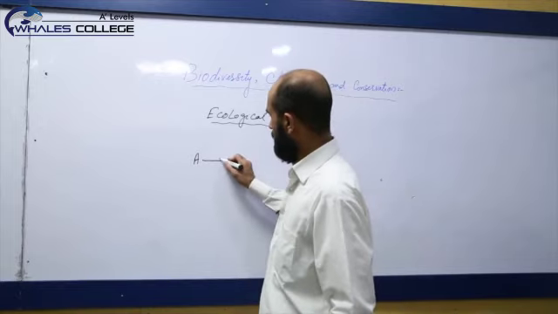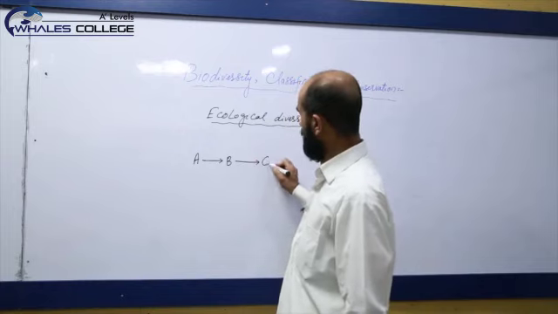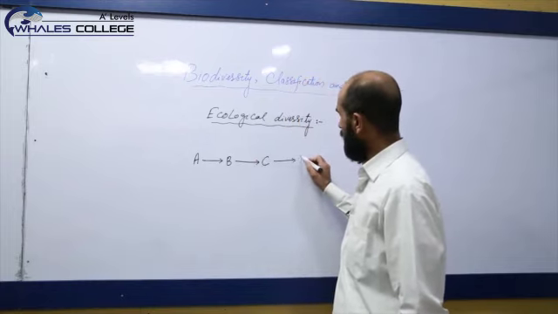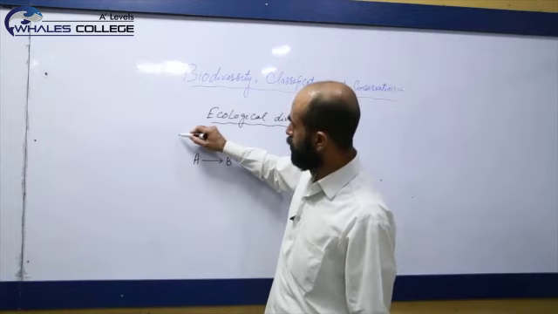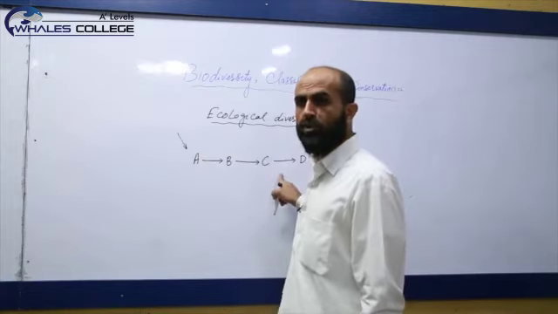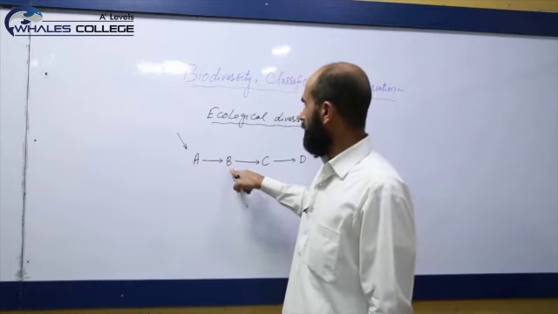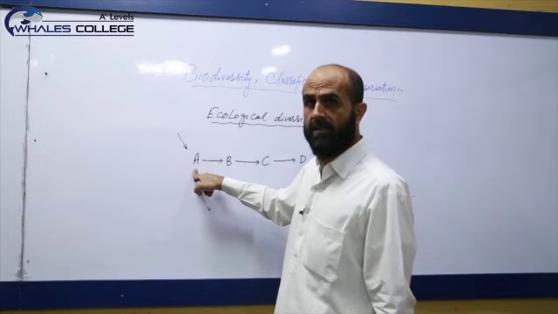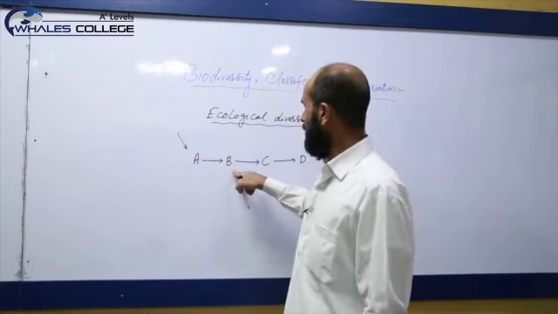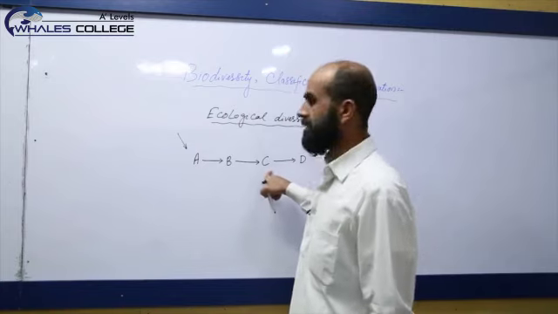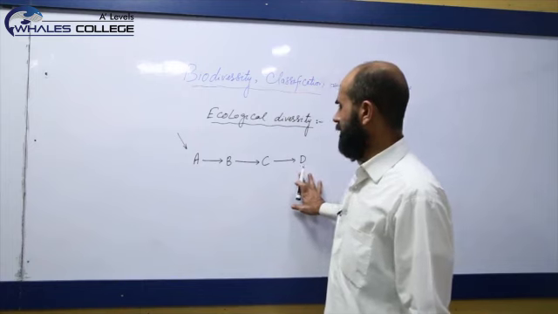Like A depends on B, B depends on C, and C depends upon D. So A is the main source in this food chain. It supplies energy to B, and then B, I mean, if it's a plant, so these are the organisms which are dependent on plants, C dependent on B, and D dependent on C. Now this is a very simple food chain.